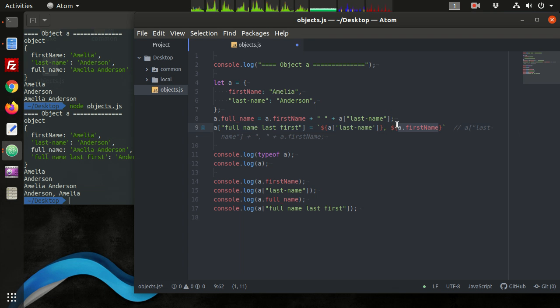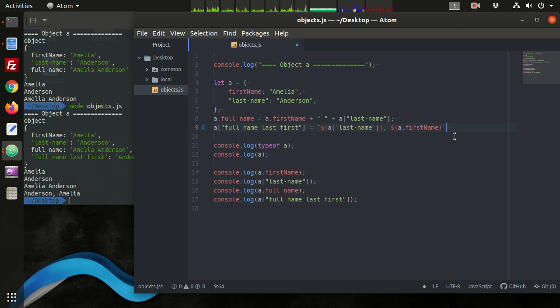So you could have all sorts of stuff in here, function call, anything like that. But just think of this like the Python format string if you're used to that. So you have to use backticks to define it, and then the individual variables or JavaScript that you want to interpolate, do $ curly brackets. Whereas in Python it would just be curly brackets.